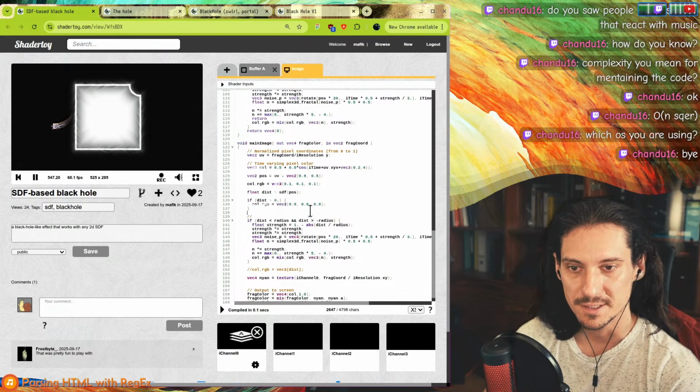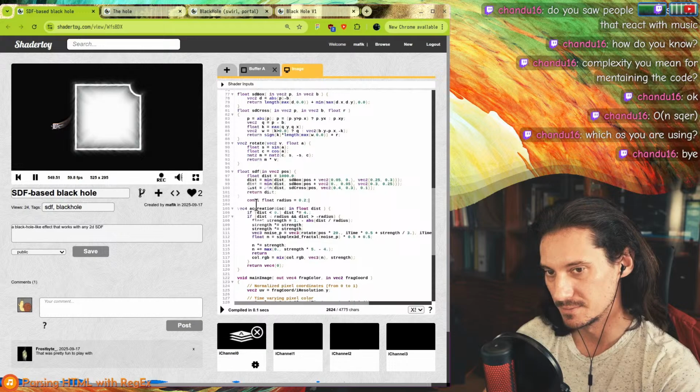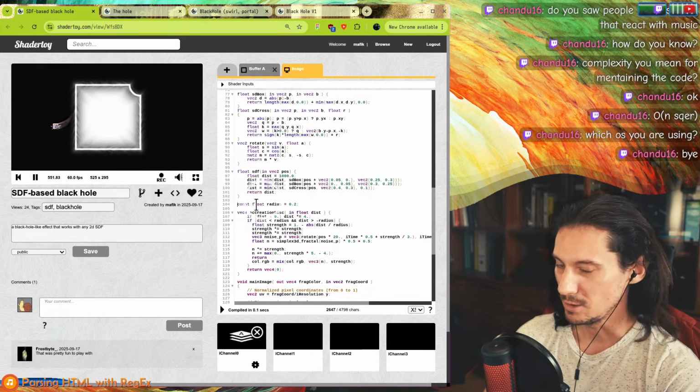Okay, we also have this radius. Let's put it here as a global.